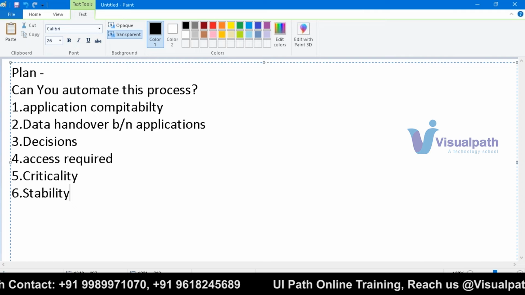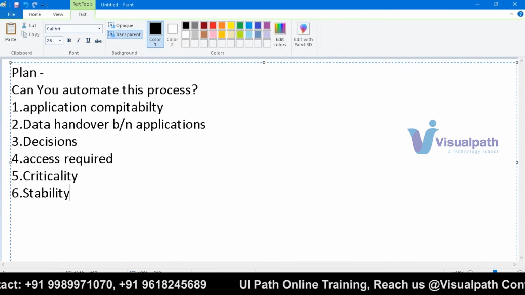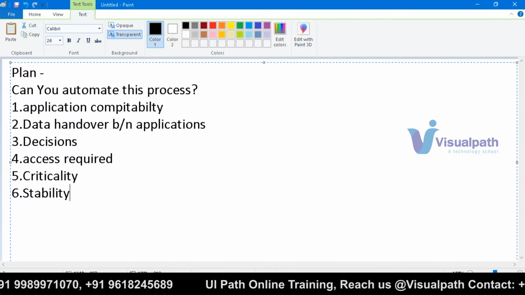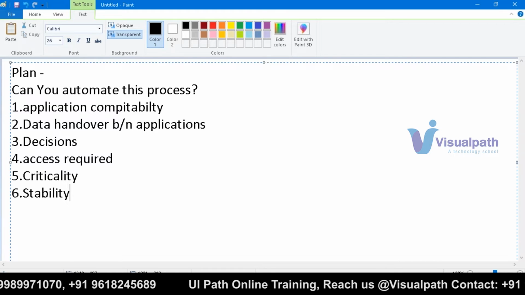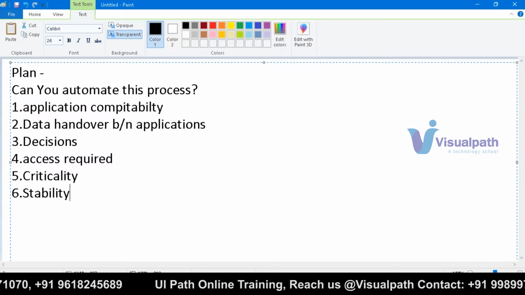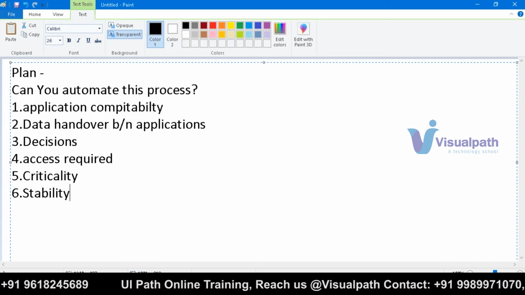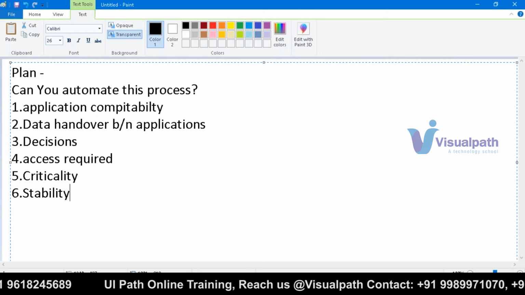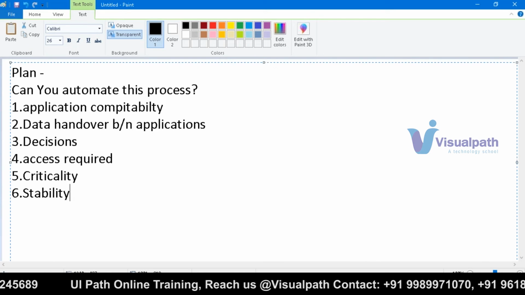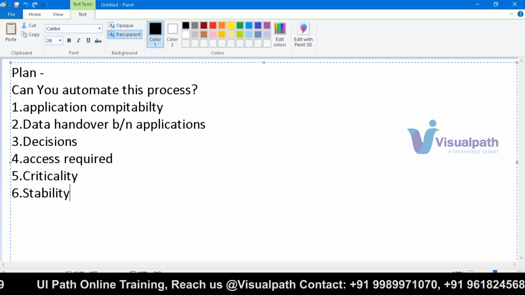So you make changes, you push it to production. Again, some other steps got changed. If the steps repetitively keep changing, then it is not recommended to automate the process because you are unnecessarily spending effort to change your code accordingly. The process should be stable for at least the next 2 years. There should not be any change in how the process is done. As a human, you can adapt to it, but as part of the code, you need to keep making changes and keep testing it every time there are changes. A lot of development effort is wasted there.